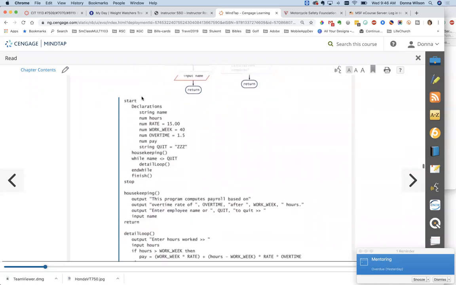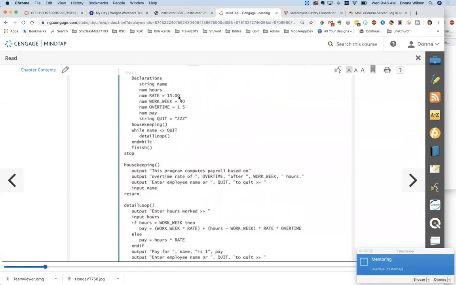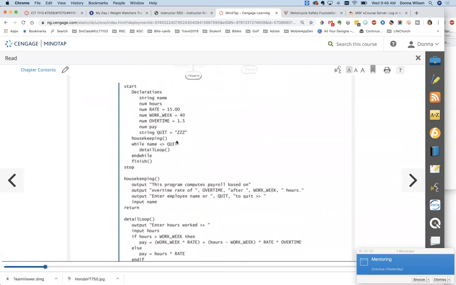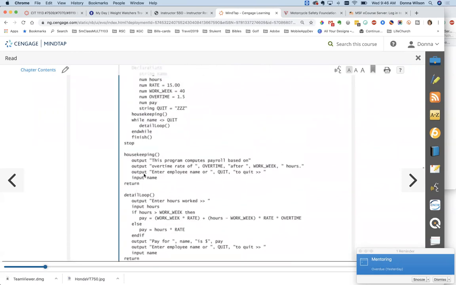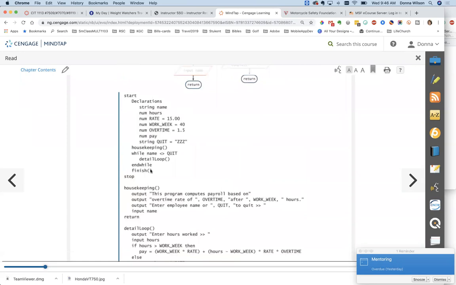So down here is the pseudocode, and you'll notice in the book, they always put, here's your main, and here's your little functions. Now remember, in Python, where do our functions go? At the top. Good, Zach. Because it's safer that way, as long as you put them before they're called.